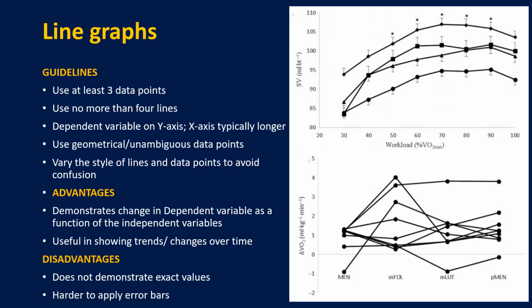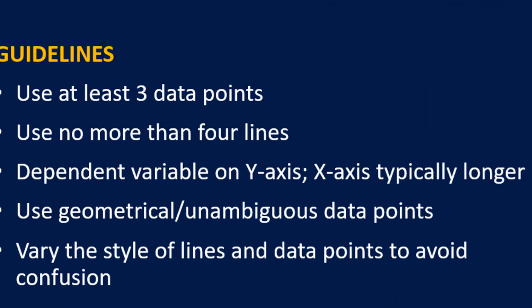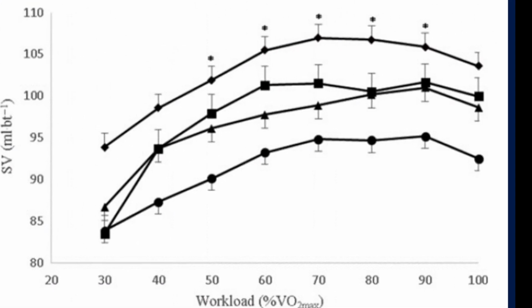But line graphs are very common. We've got 2 examples of line graphs that you can see here, actually both from the same study. So you use line graphs where you've got at least 3 data points. Okay, and that's the distinction. It's not groups, it's points. So you've got your bar graph where you've got groupings. Here you've got data points. But you don't want more than 4 lines. Now if you look at the top graph, that is 4 lines. And you can see even on that graph there's an awful lot going on. And if you imagine there was a 5th line, it would start to become quite hard to interpret that information.